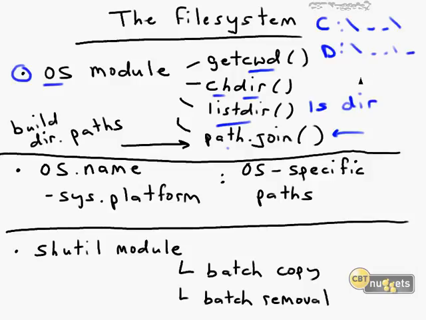In Mac OS and Linux, it's kind of backwards in terms of the \ becomes a /, and instead of a drive letter denoting the root of the file system for a particular partition or drive, in Linux and Mac OS X, simply the empty / denotes the base or root of that volume. As I'll show you shortly, path.join is cool because we can parameterize paths to accommodate for these differences.